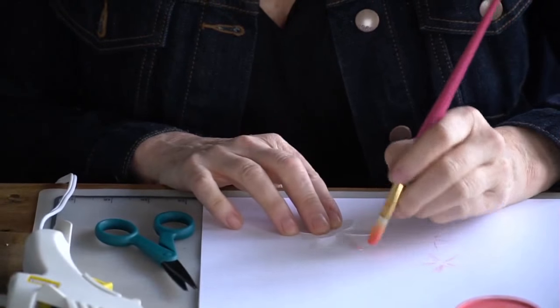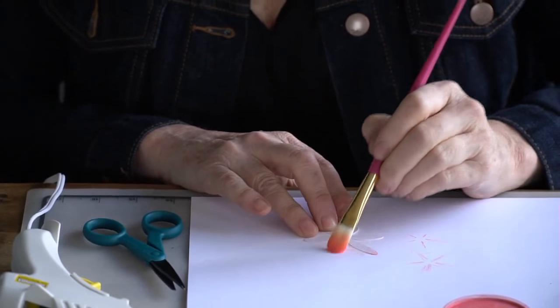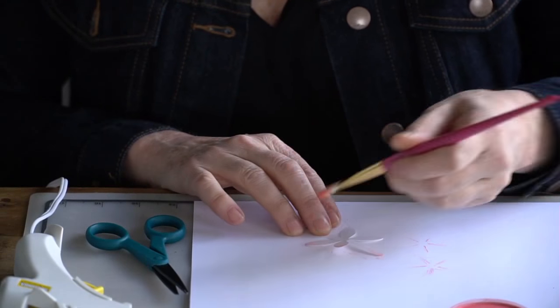So the same thing on this. Now instead of the center, because this is the bud, I'm going to do the tips. Just a little tiny bit on the tips.